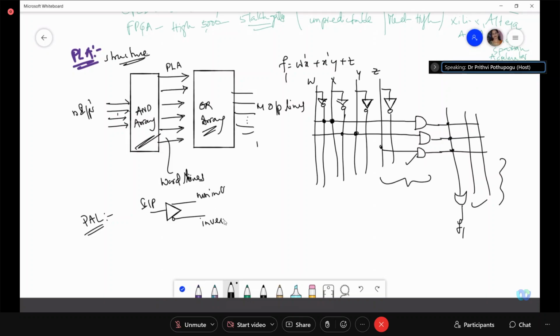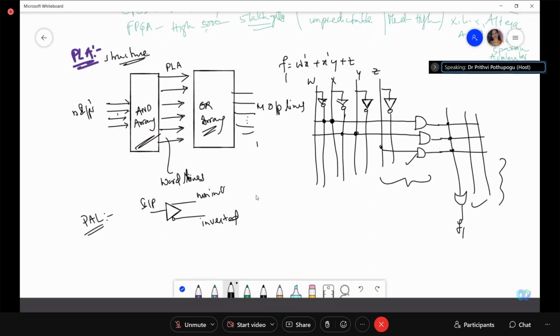So wherever we want, that will be tapped. The OR logic will be fixed, and this AND logic we need to program, based on the equation we are implementing.